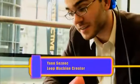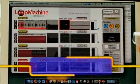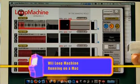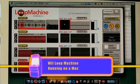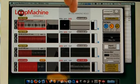I've got loops loaded, I've got samples recorded, got all sorts of stuff going on here. So I'll just show you how it works. You can see I've already been playing around with it for a few minutes, so there's all sorts of stuff going on. I'm up here on the first channel. You can see I can navigate around the software very easily. And I've loaded a sample into this channel.